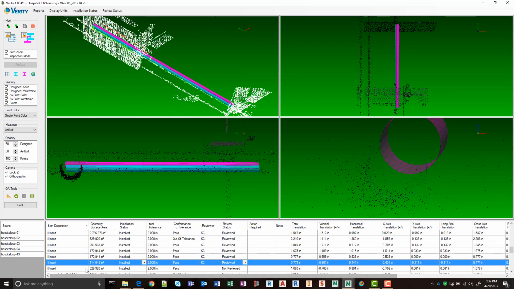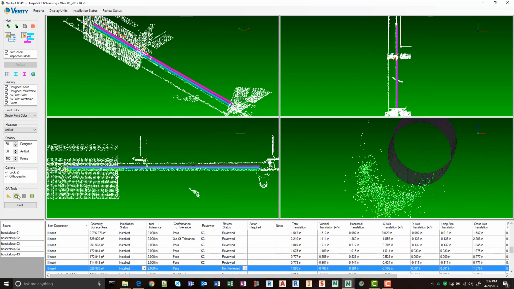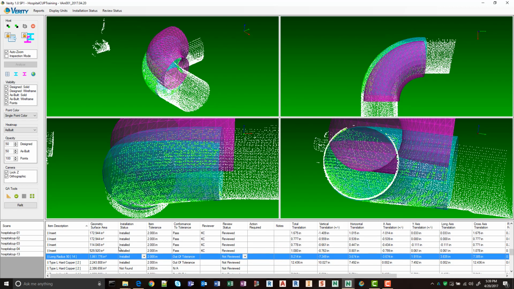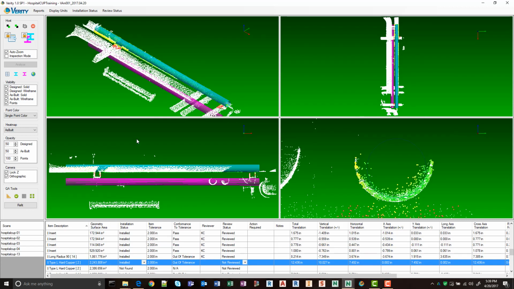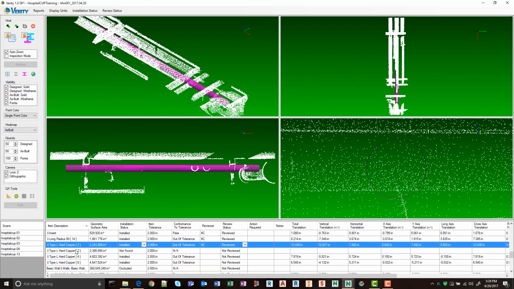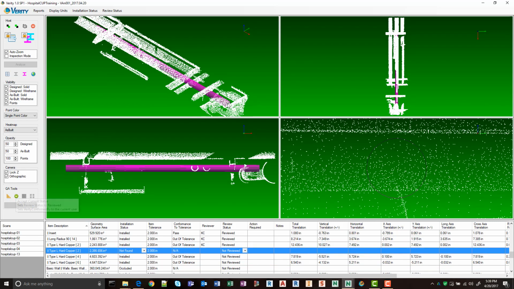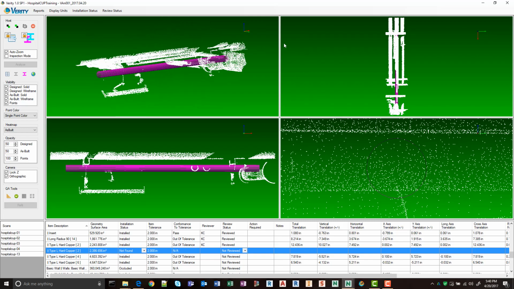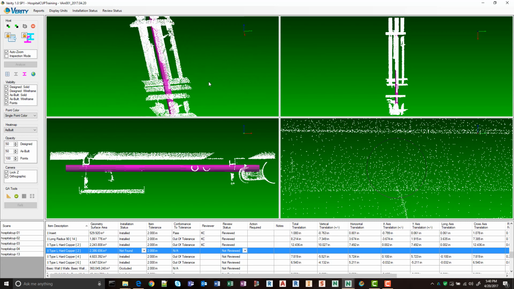Some more fits here. And back into some mechanical piping. And here we have a condition that if I open up Navisworks, you'll see that this pipe is actually not installed in this location at all.